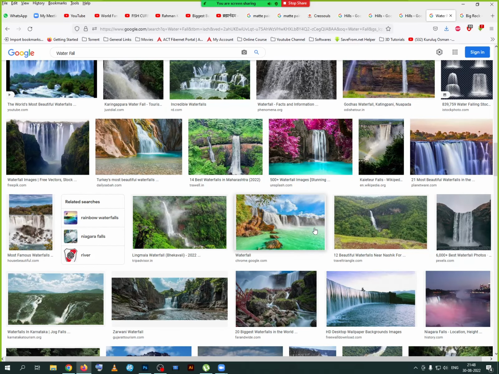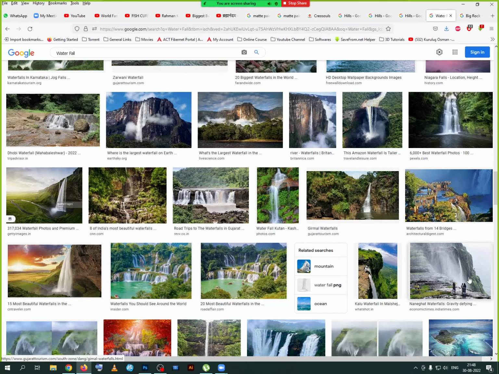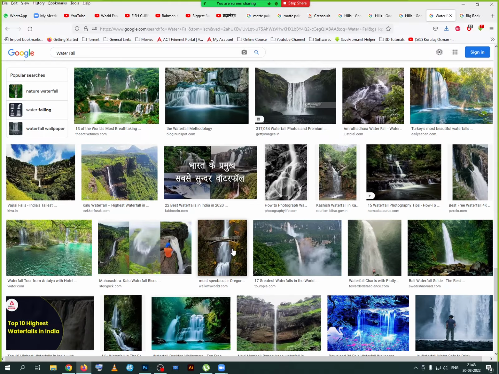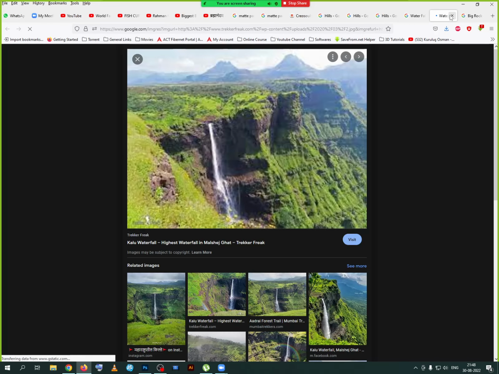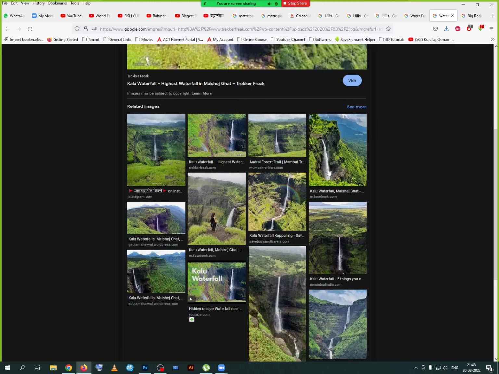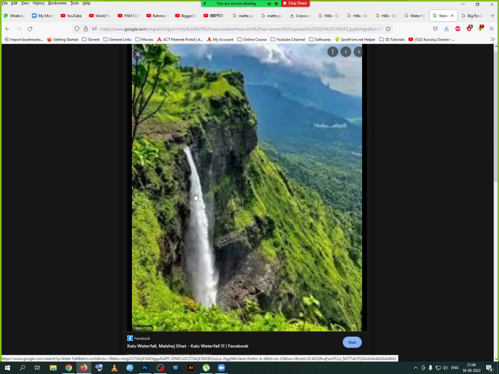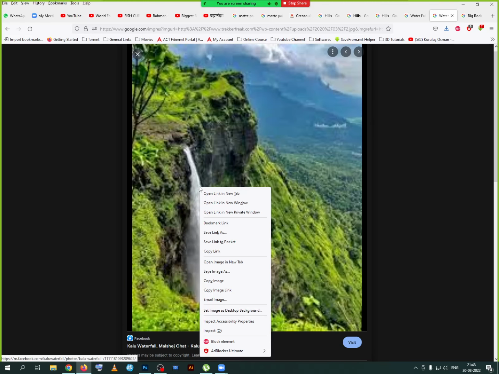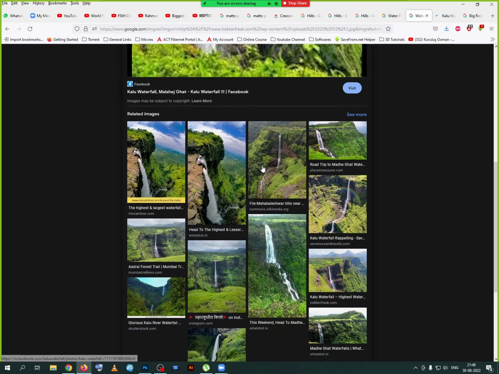Now if you want to search for this, you can search for the PNG image also. Now this is one we can apply. Why? Because we have taken the hill, so it has a similar kind of waterfall here, you can see right now. Right click on this one. Otherwise, go to these images and save it.